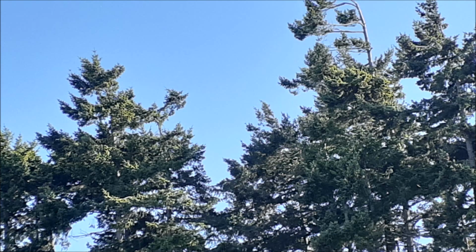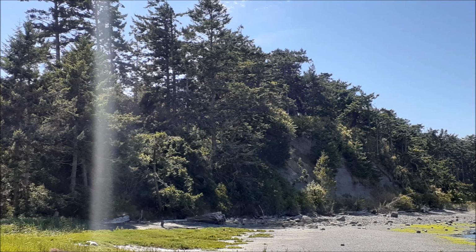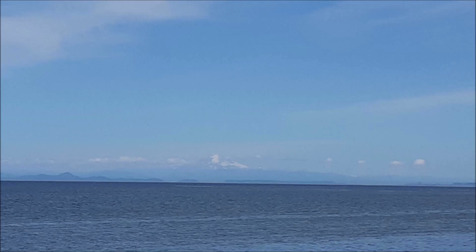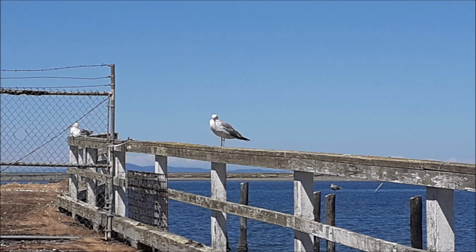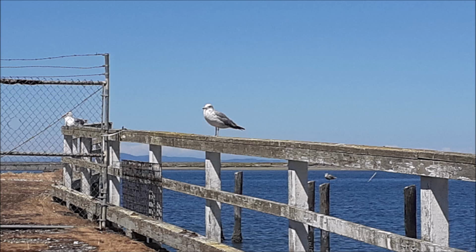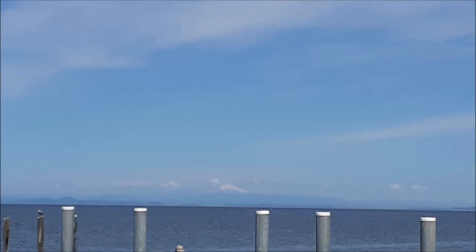There were some eagles in the area. Went and tried to see them a couple times, but I had no luck. More of the beautiful ocean, mountain in the background. We're going to get a little bit closer to that in an upcoming video. And just some dudes hanging out on an old abandoned pier. Really is beautiful out here. I highly suggest coming out here.